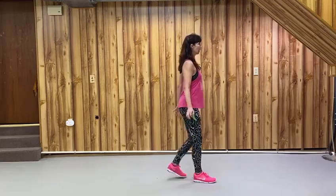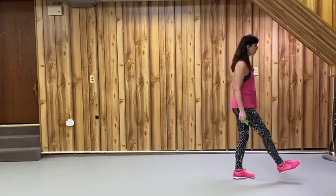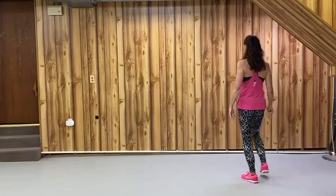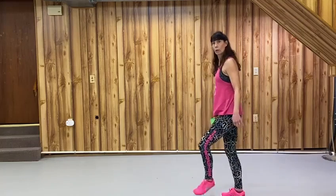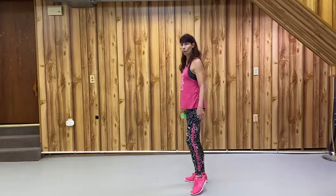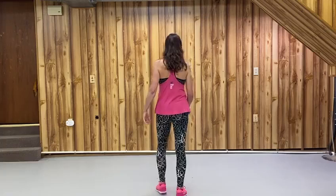5, 6, 7, 8. Step together, step brush. Left together, step brush. Rocking chair, forward and back. Paddle turn, paddle turn. Cross, open, weave, tap. Cross, open, weave, tap. Cross, tap, cross, tap. Jazz box, turning new wall.